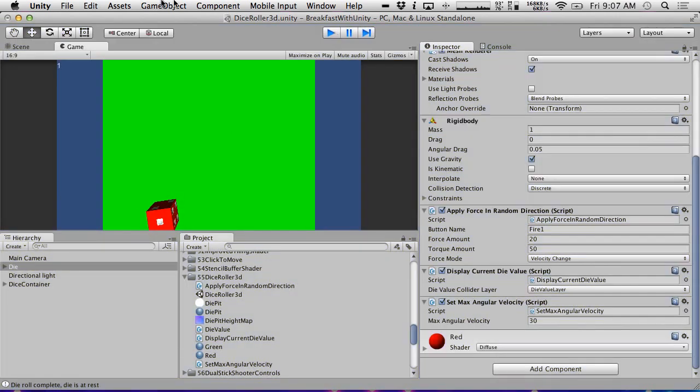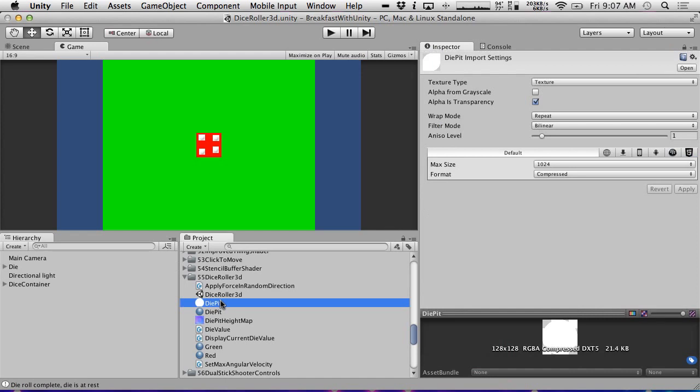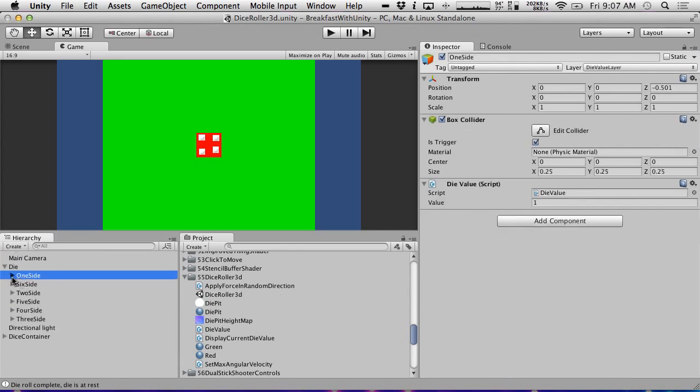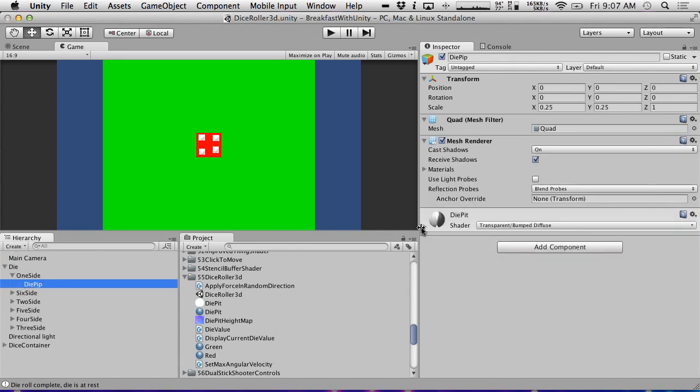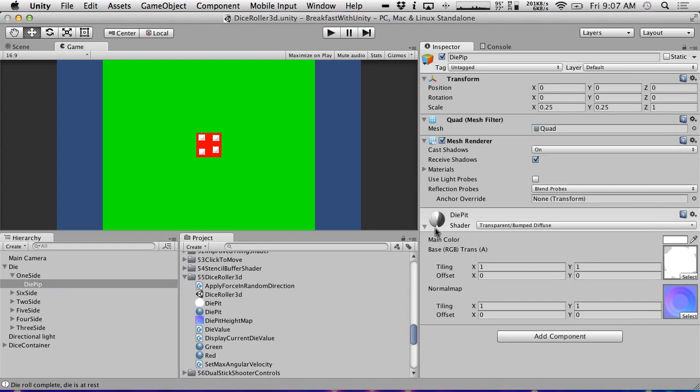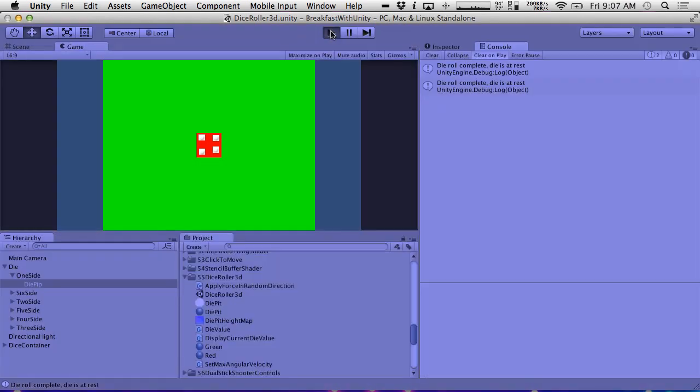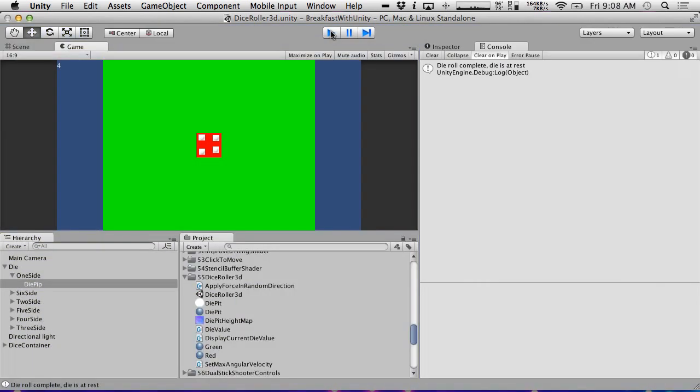So as I said, that was the main thing I was going to do. I kind of didn't. I mean, it's a really simple script, and I kind of forgot how simple it was. But let's go ahead and look at these shaders and see if there's a way I can fix them quickly. So our dye pit right now is just a texture, and what shader is it using for that? If we go to the sides here, the dye pit is using a transparent bumped diffuse. And for some reason, it's not showing up as transparent anymore.